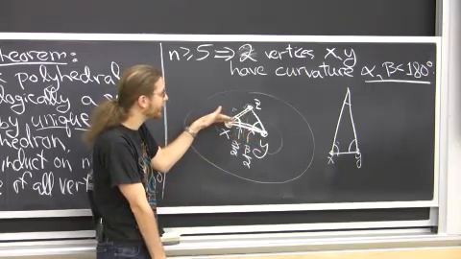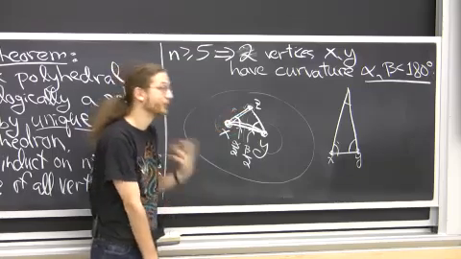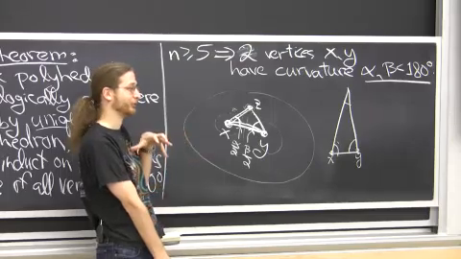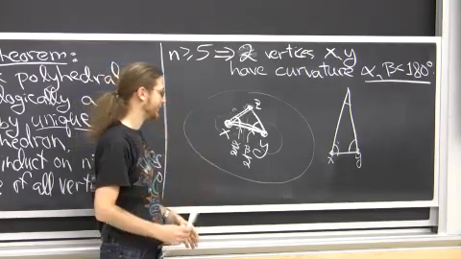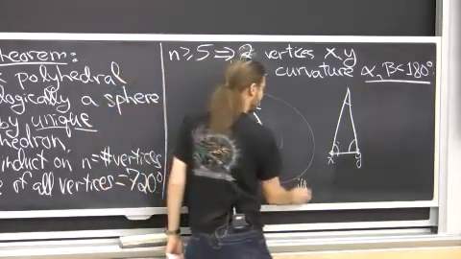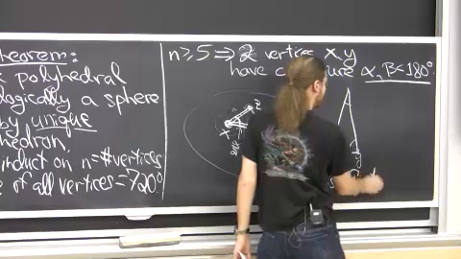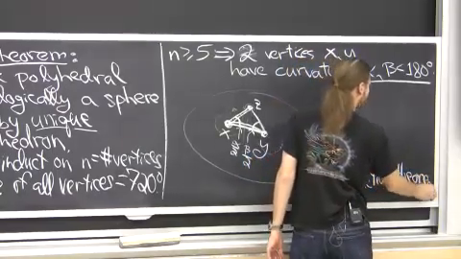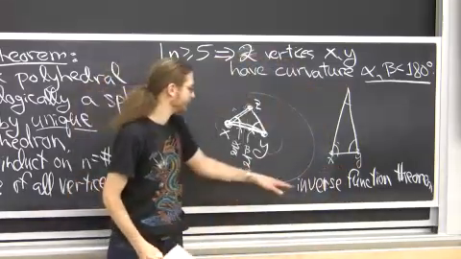And you vary it until the point where you actually get something with one fewer vertex, then you actually do get a realization, and then you continuously morph it back to your original. That's the idea. I'm not going to detail that idea. It uses something called the inverse function theorem, which is a cool theorem in real analysis. But I think most of you haven't had real analysis, so you can read about it if you're interested.